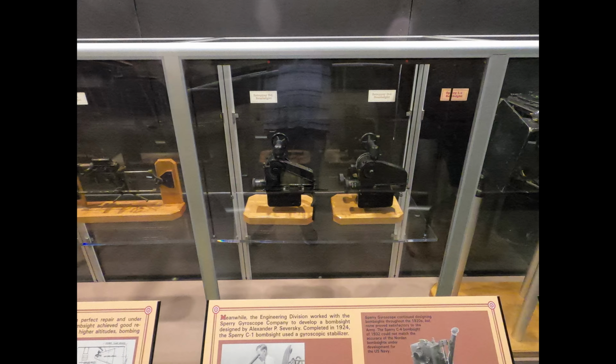Ah, got into the bomb sites. So, again, this is something I never even knew existed until I went to this museum. If you can kind of read that, I think the placard's coming up in the next frame. But basically, these are bomb sites, which let you look overhead, or while you're flying overhead, look down and aim your bombs. Obviously, this is long before GPS and precision-guided munitions. And this is going to come up again in the World War II section, but I guess they got started in World War I. And I guess these are actual bomb sites from World War I.